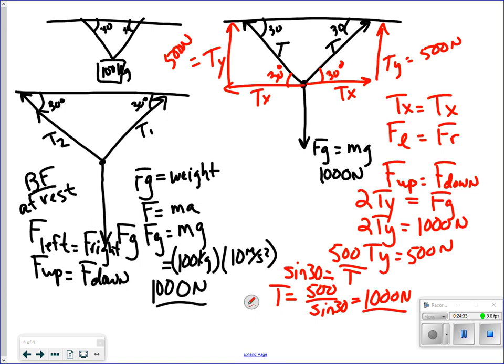Now, if your angles are not equivalent, here's what's going to happen. You're not going to be able to solve it because you're not going to have enough information. You're not going to be able to say this. If your angles aren't equal, you can't do what I just did there, and this part I underlined in blue isn't going to work. These are also going to be equal, but they are not going to have the same angle. So you're going to have to use a system of equations, and you're going to come up with some new expression over here, and you're going to put it down in there.